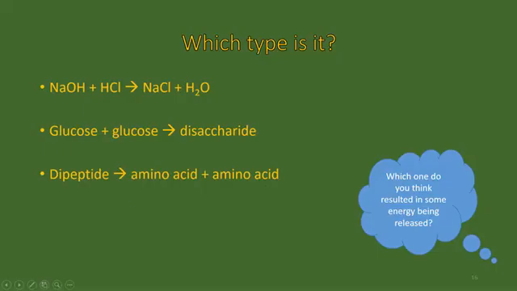Looking at these reactions, can you tell which one is which? Okay. The first one is an exchange reaction, the second one is a synthesis reaction, and the third one is a decomposition reaction. The one that's most likely to generate energy is the decomposition because you're breaking a covalent bond. The first reaction did result in some energy. It is considered exothermic because heat is released.